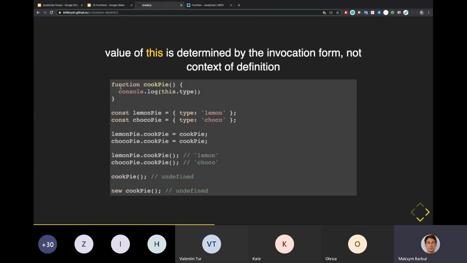So imagine we have this function, and it tries to get this type property from this. But the question is, what is this? And how can we manage what is there? We can create an object and provide this property, or not provide it.